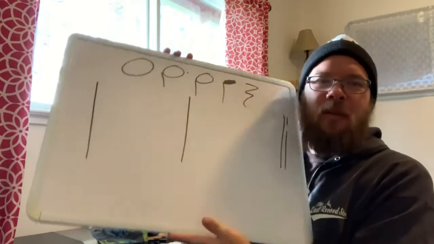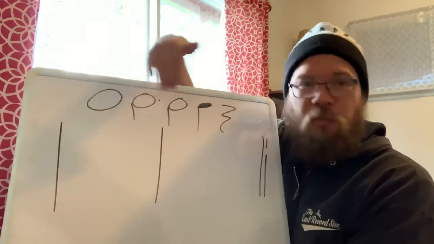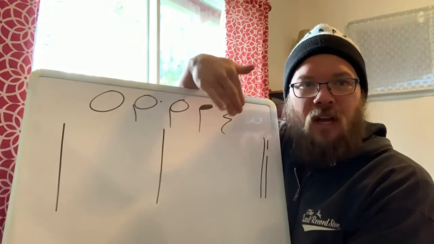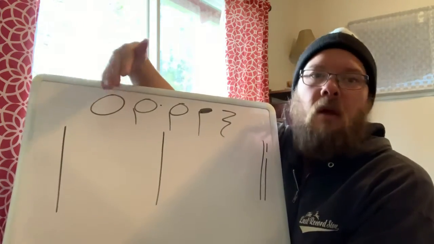We talked about this a little bit last week. These measured lines or bar lines split us up into groups of four. Typically it's four, sometimes it's two, sometimes it's three, sometimes it can be up to like ten. We're going to work in groups of four.